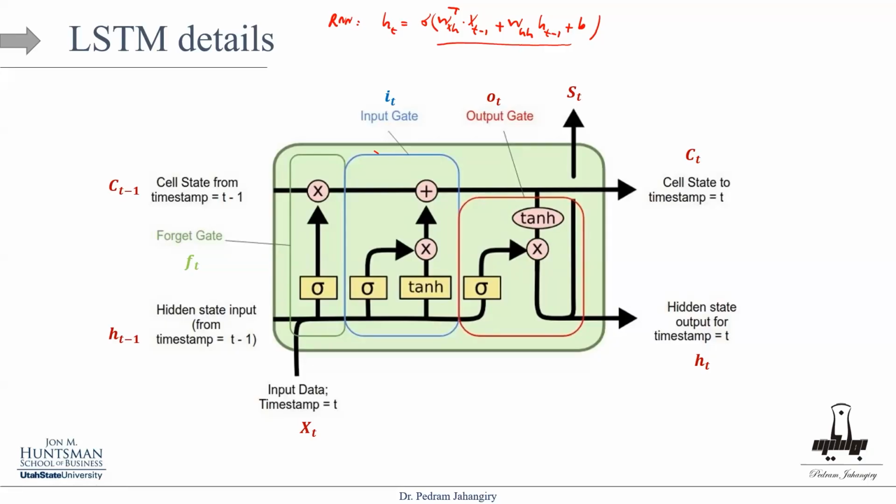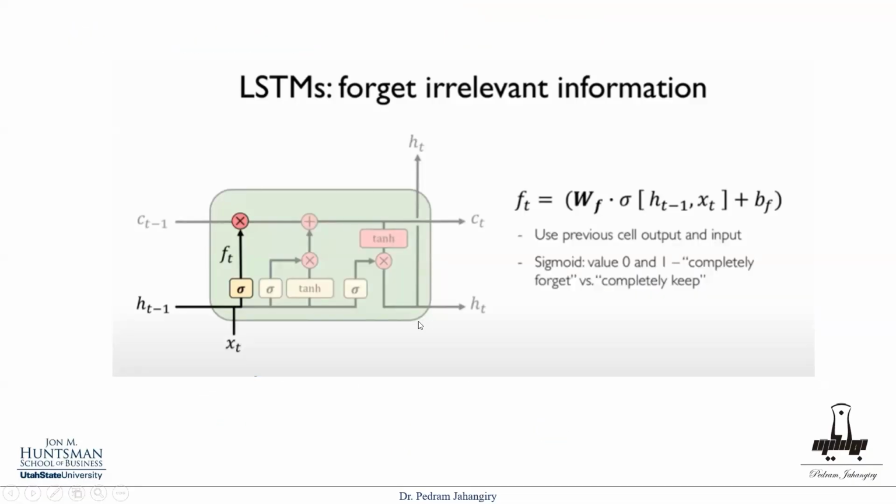Again, I want you to focus on this part, the carry state, the long-term memory. The short-term is pretty much the same. Okay, let's start with phase 1 or gate 1. So again, this is what each of those gates is going to do. The first one, we call it the forget gate, right?